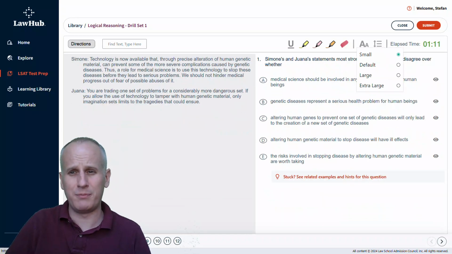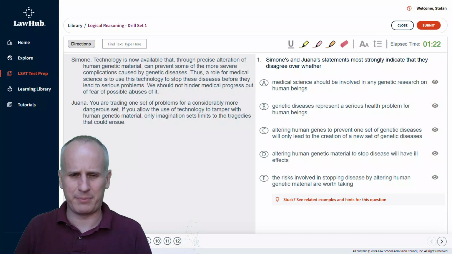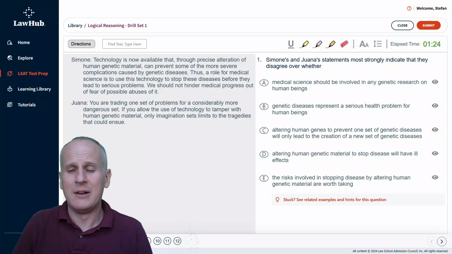You can go to a small, which will minimize the amount of scrolling, but we'll see in future videos how you can minimize the scrolling at this default size very effectively to make sure that you're not disorienting yourself just by going back and forth, up and down through the answer choices, or when you get to the reading comprehension, the left-hand side with all of the passage for you.